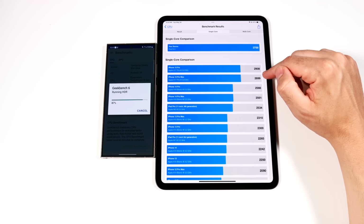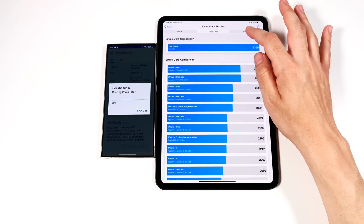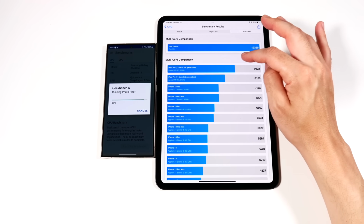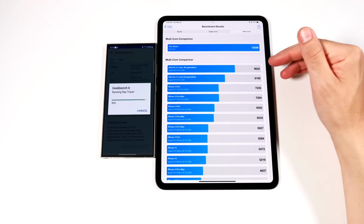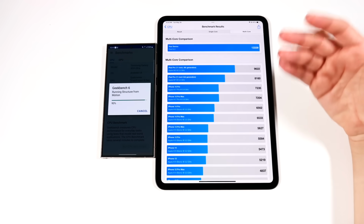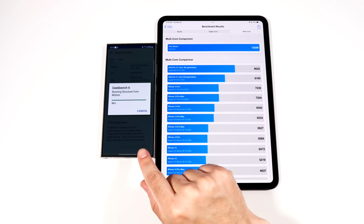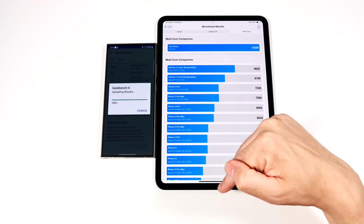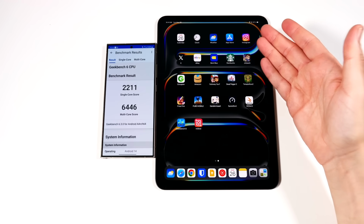And the second fastest is, funny enough, the iPhone 15 Pro with the A17 Pro chip. We'll go over here to multi-core, and then you'll see the iPad Pro with M2, the one we did in our previous speed test with the iPad, was the second closest in the multi-core score. So if you want to get an M2 based device, that's going to be your best bet. You can see the Samsung is just about to finish up, but you see how much longer it took? That's probably proof right there that this is much more powerful.